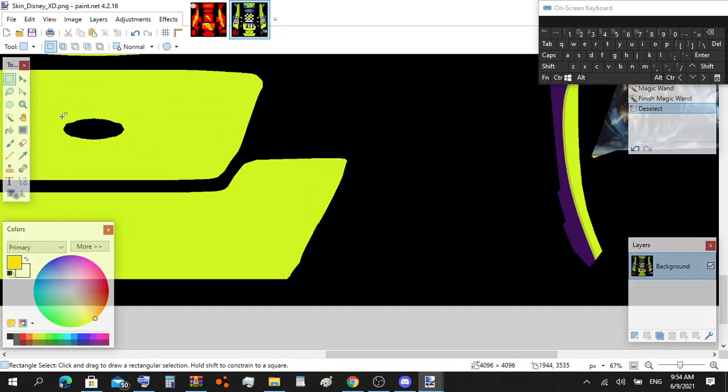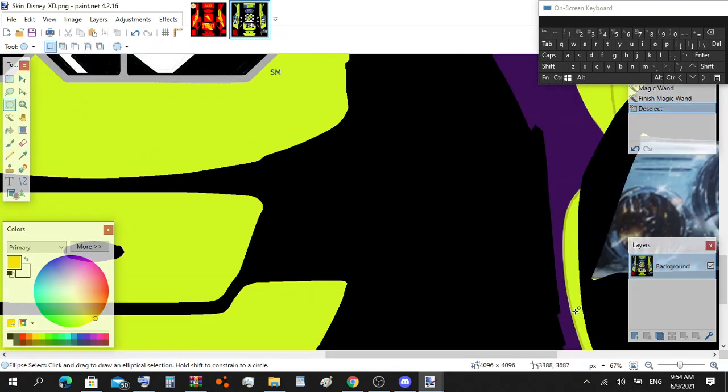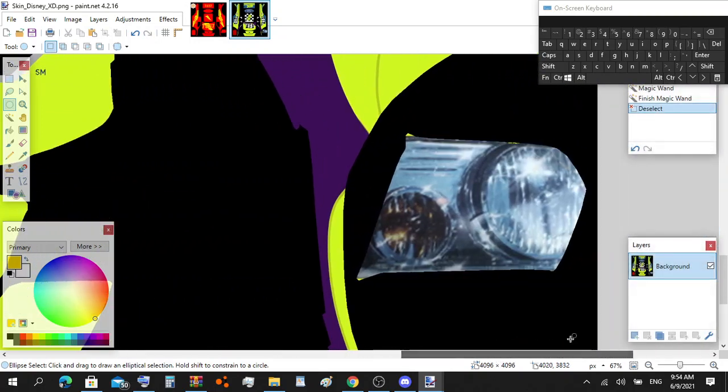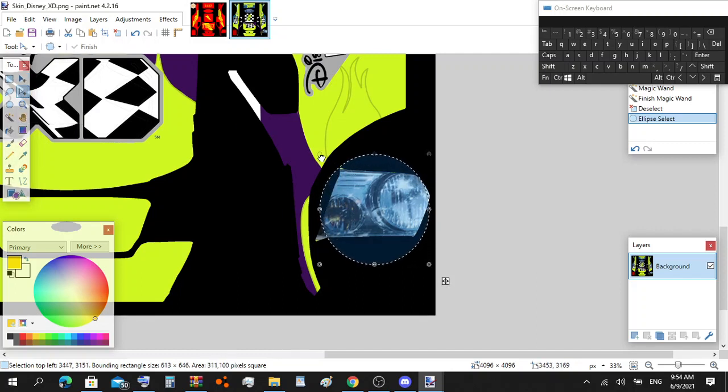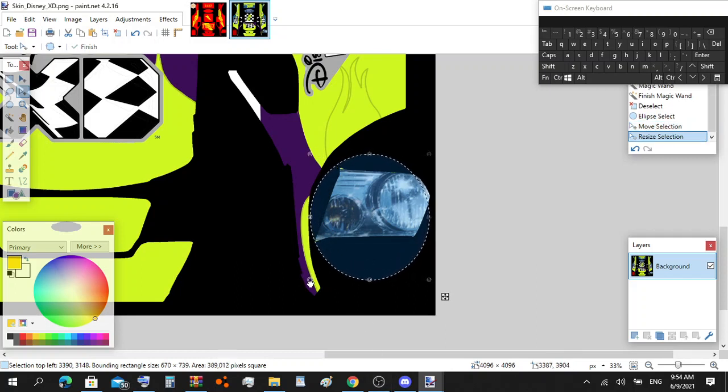Actually, you want to make this one round because the round will not touch the edges, as so. So we're going to go right. Alright, here we go. We're going to select this, like this. No, that's the wrong one, this one. Now we're going to refit it so it only selects the lights and not the actual body, like so.